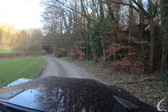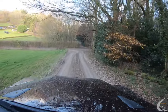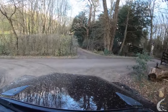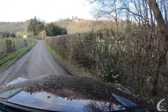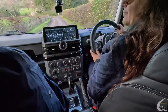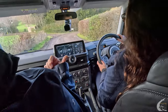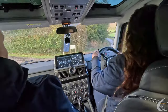Okay, when we get to the bottom, we're going to turn left. At the moment, the car is deciding best where to put the power, as it's an open differential. If we lock the centre diff, it's going to put power 50-50 front and rear, so exactly the same power front to rear. If we lock the rear, then the power can work across the axle. If we lock the rear diff, it's going to send 50% of the power to the back, and 50% again either side, so you're going to have that rear diff locked. It's almost like a solid axle.